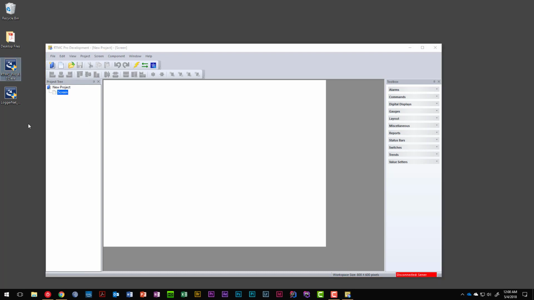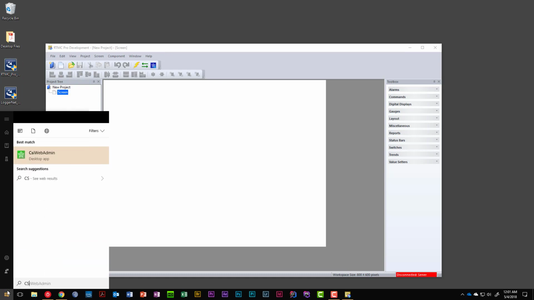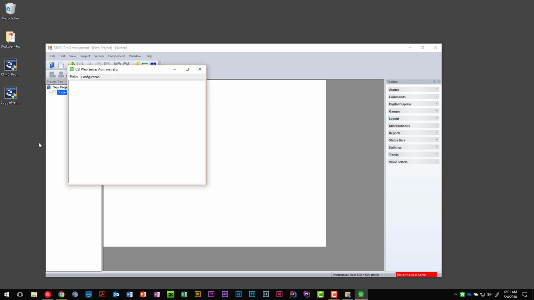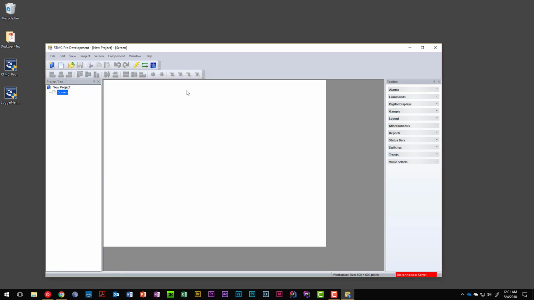And conversely, when we install this RTMC Pro package on the virtual machine, you're never going to use this software, the RTMC Pro development, because it's inconvenient to have to log into the Windows server to use this desktop software to build the dashboard. On the Windows server, the virtual machine, that's where we're going to be running CSI web server. So the other piece of this package that's installed, let me see CSI. All right, so you can see here that it installed the web server. So the web server is running. However, we're really not going to use it on the desktop here.